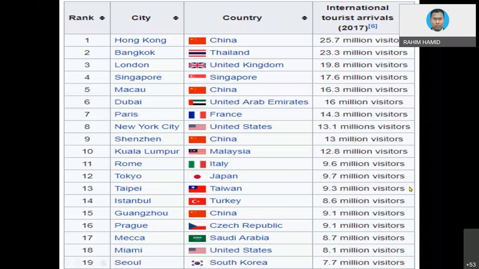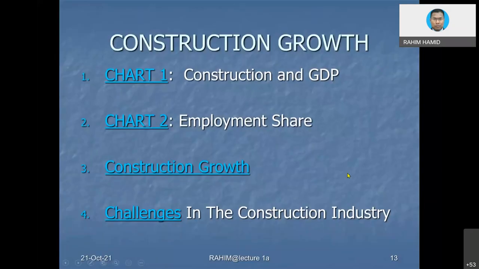Okay, in terms of city, you see, Kuala Lumpur is always listed as a top 10 city where people would like to go, okay, for whatever reason. And for Muslim tourists, Kuala Lumpur is always one of the favorite places, okay? We cannot beat Mecca, Medina, whatever, but then people go there for simply one purpose, but Kuala Lumpur basically for many, many other purposes. All right, and then construction economy, okay?